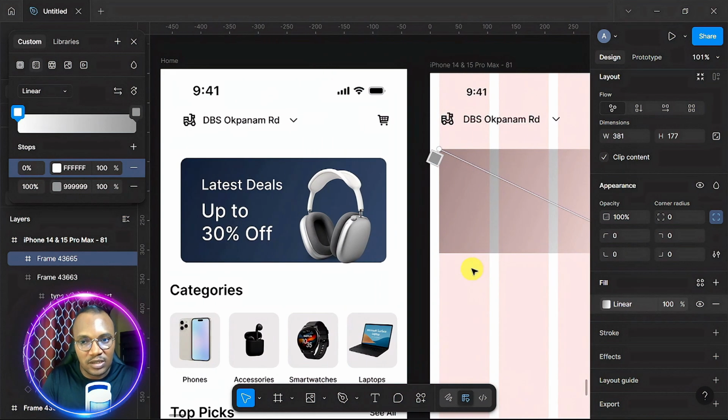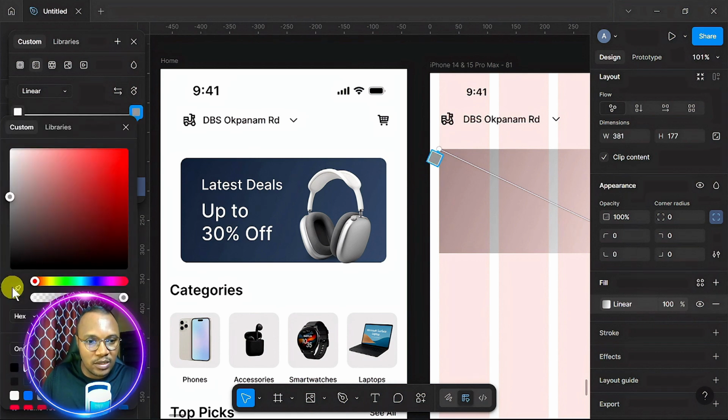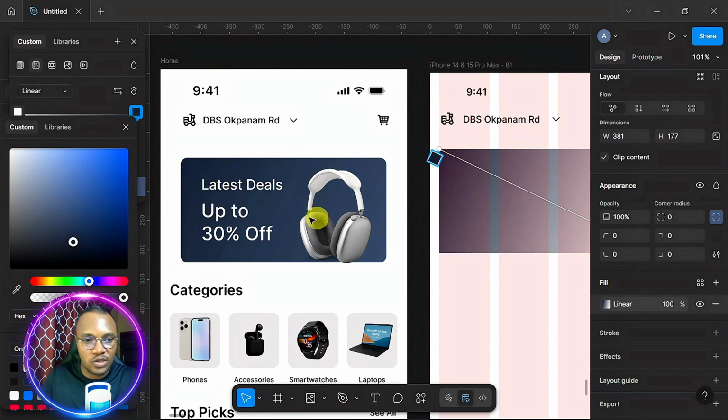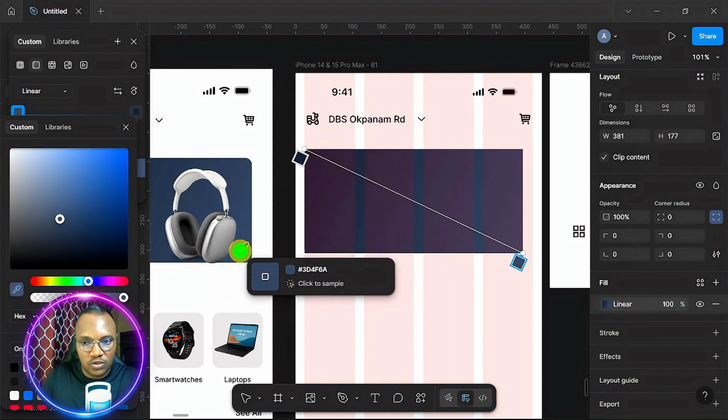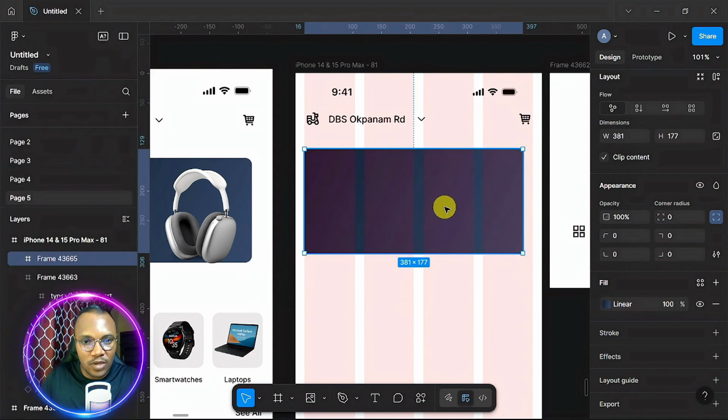Once I do this, the next thing I'm going to do is to come over here to this gradient. So this color here is this, right? So I'll just click on this color palette. Then I'll come to this color picker. Then I'll pick this color here. So you see it has entered that color for me. Then once I've done that, the next thing I'll do is to come here and pick this color. Once I pick this color, I'll come to color picker. Then I will come and pick this color. So now I have this. So I've done my gradients.